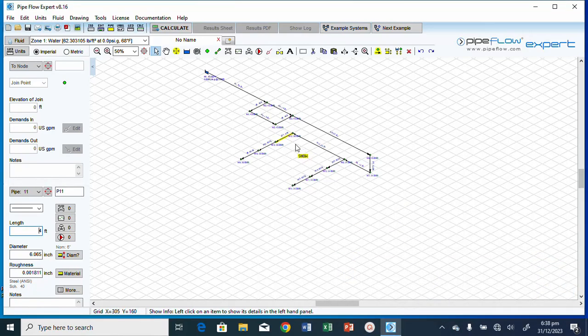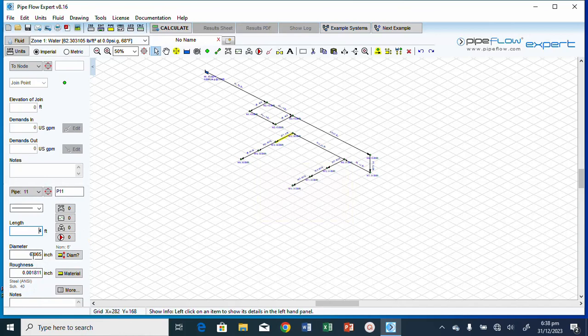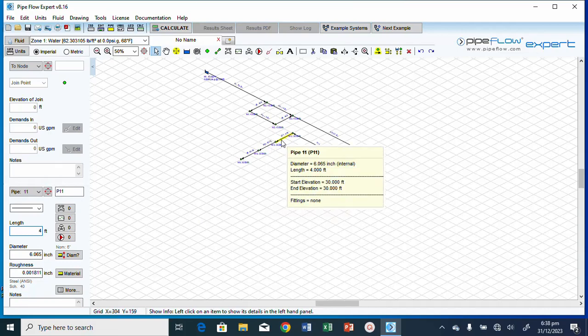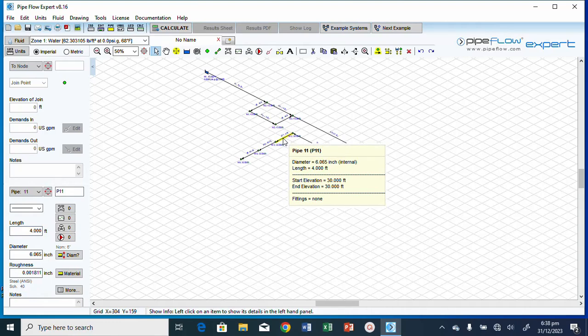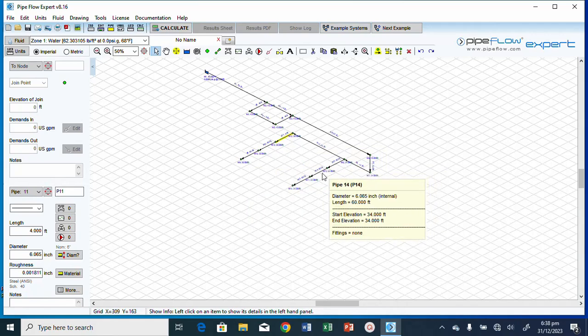So from here, this is supposed to be 4 feet, the whole of this is supposed to be 4 feet. So what I will do, I will copy this segment that is 4 feet. I'll copy the pipe attribute and transfer it to this one so that this one will now turn to 4 feet.